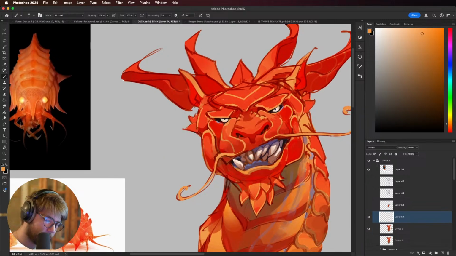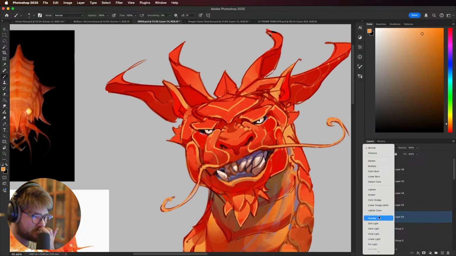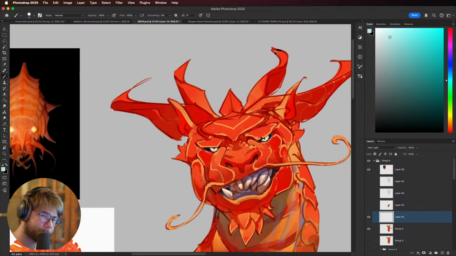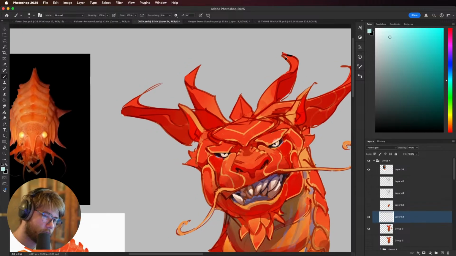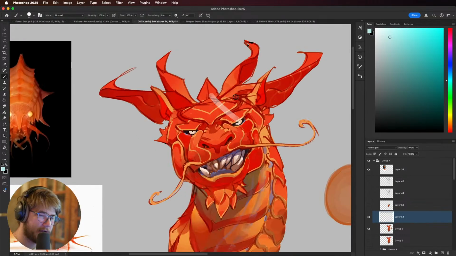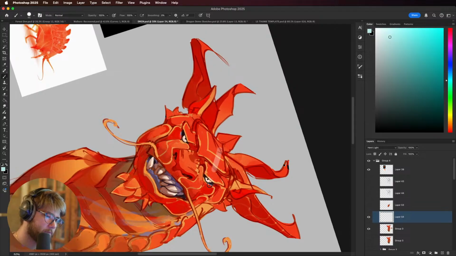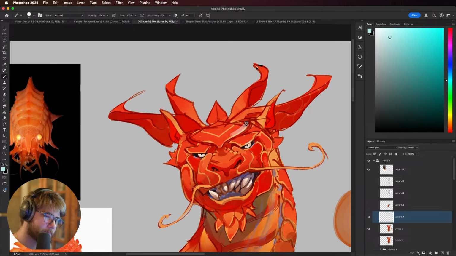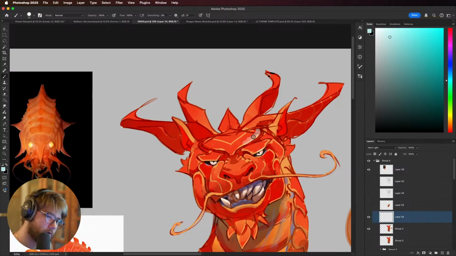So for something like this, what I can do is go into, let's see, maybe hard light or something. This one doesn't really matter because we're going to be closer to a light, sort of white color. But one thing I love doing is going in and mapping out some lights. This is a little bit different to the shadow one that we did before, because putting specular highlights or material highlights is a very particular thing. So we want to make sure we're placing them well. But we can actually do that.